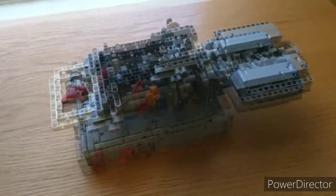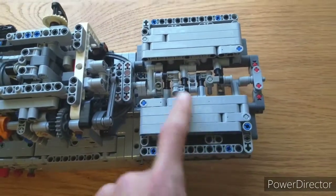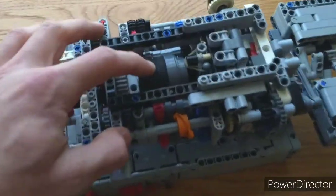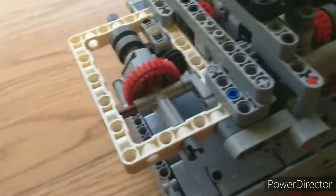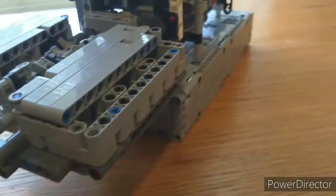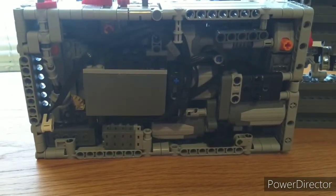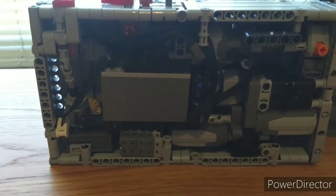So you can see we've got the flat 6 engine back here at a large scale, and we have a large gearbox here. You can see the top clutches there, and there's more on the bottom. Can't really see there. And then the differential here, this is the output. Then we've just got a stand that it sits on with the controls. If you look under here, you can see we've got 4 motors, 4 power function switches, and a rechargeable battery.